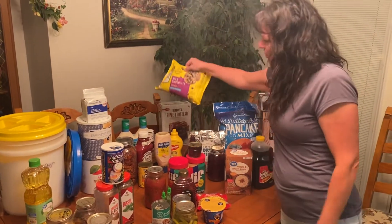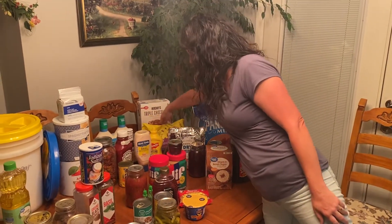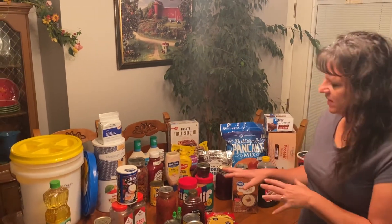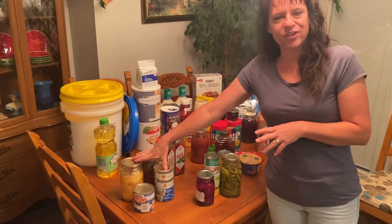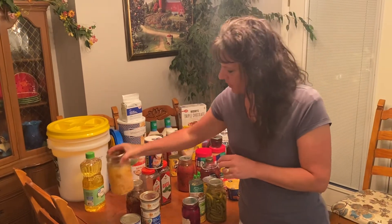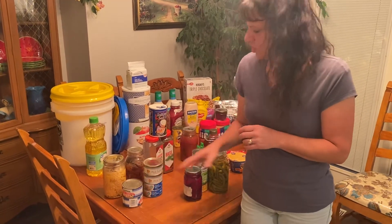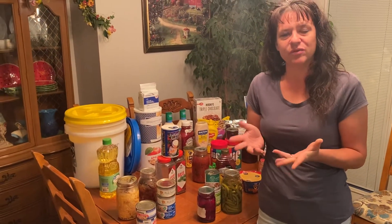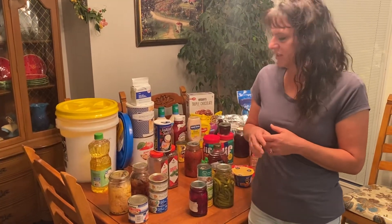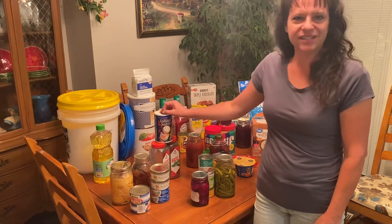I was talking with April Parker the other day and she said as long as she's got chocolate she's fine, so make sure you've got some cake mixes and things for your long-term food storage. Also think about storing meats — you can pressure can meat. This is some chicken we've done recently; we also have elk meat. You can get tuna, salmon, and shrimp. It's really important to store some meats, especially if you lost power and lost things in your freezer. Pressure canning them in a jar is a really good idea. Also remember to store spices so you can season all that food.